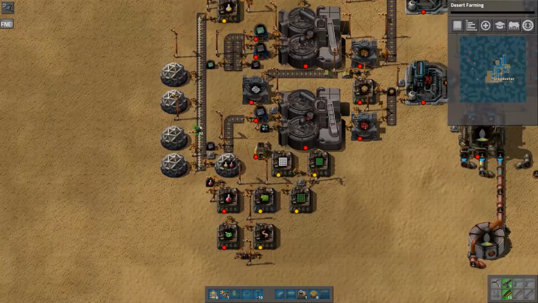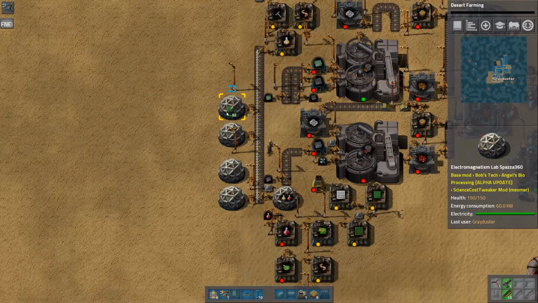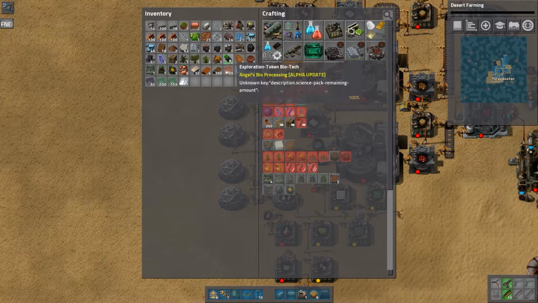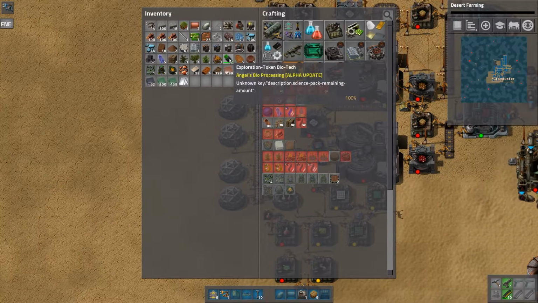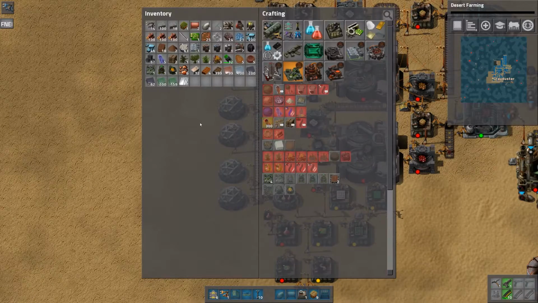I guess we can spread them amongst these labs? Can we put them in those labs at all? No. Interesting. Unknown key, description, science pack remaining amount. Right, what can we use these exploration tokens in then?